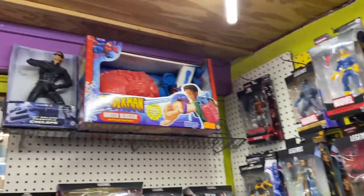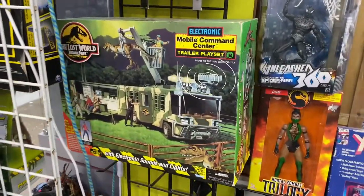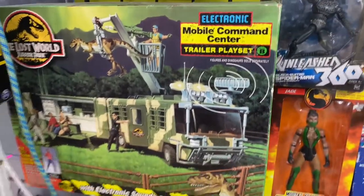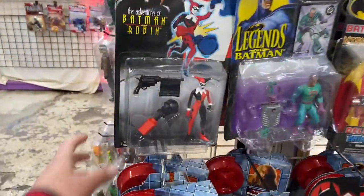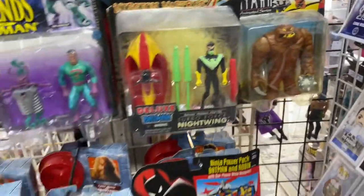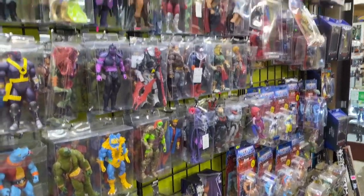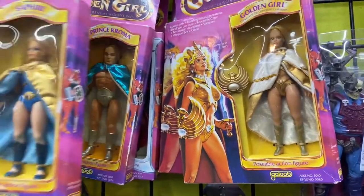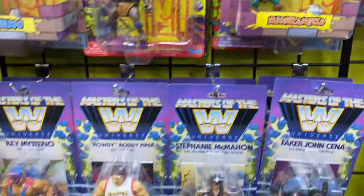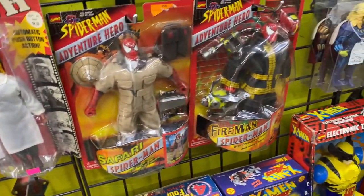On over to the left, see what else is here at Misfit Toys. Got the wall of Marvel Legends, that water blaster cannon Spider-Man from the 90s. And then here is the Lost World Jurassic Park Dino mobile command center trailer playset sealed in the box — that thing is beautiful. A lot of JP collectors love that set. Then we have a whole bunch of Batman animated series figures — that Clayface always looks really awesome. On this wall we have some Masters of the Universe Classics, next to that some Golden Girl from Galoob — much like Princess of Power, these were action figures geared towards the young ladies of the 80s.